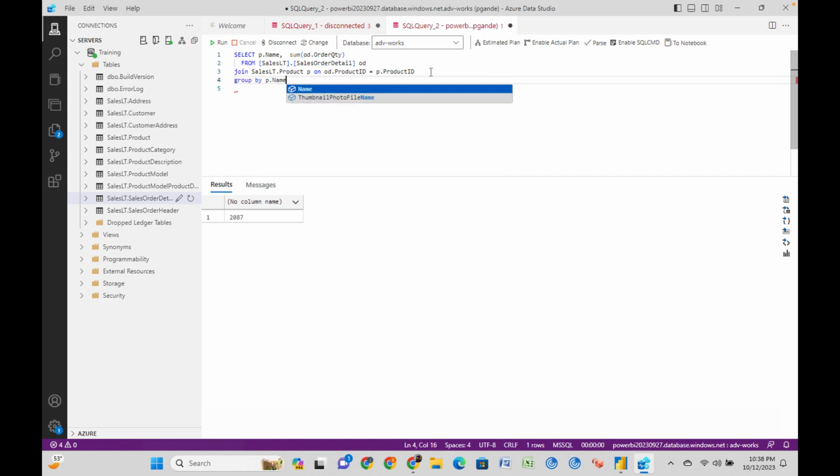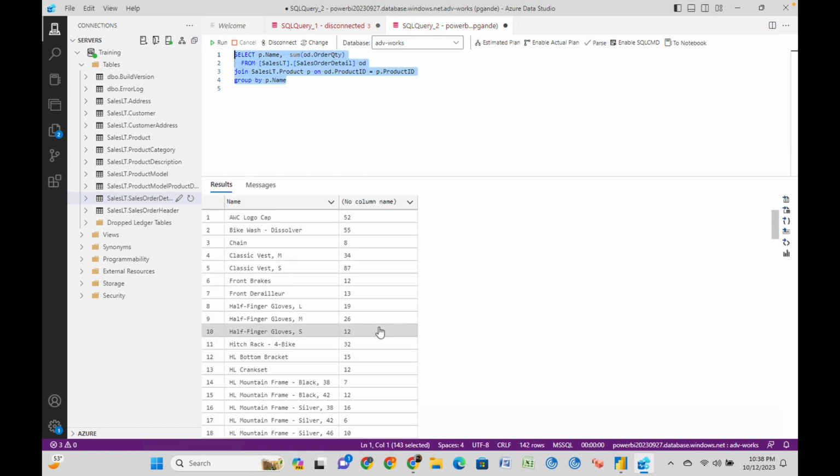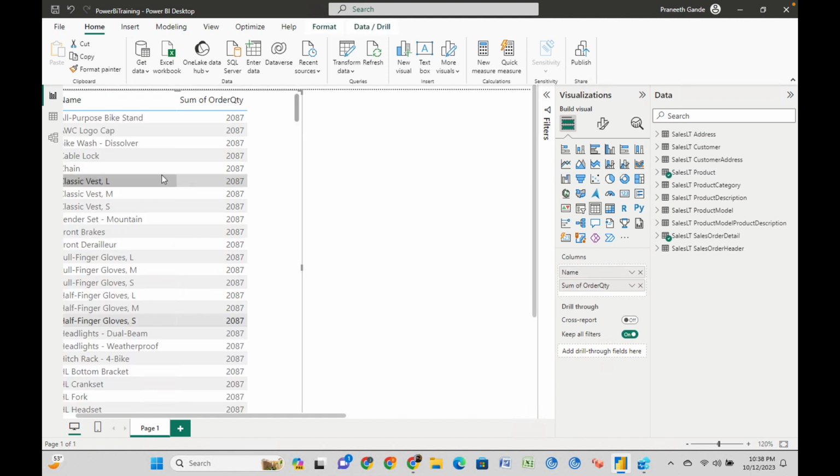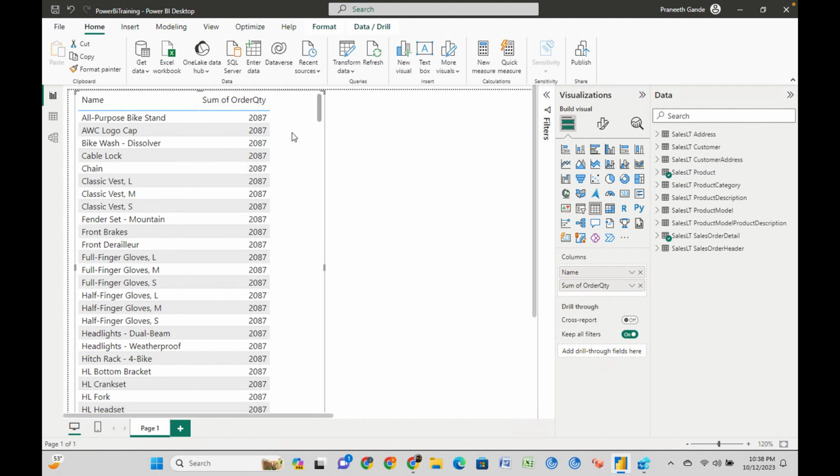So basically, this is what we wanted to generate behind the chart, and see these values: L car logo cap 52, bike wash 55. But it's not happening that way. We are seeing the names correctly, and we are seeing total order quantity side by side, but it's not being calculated correctly.